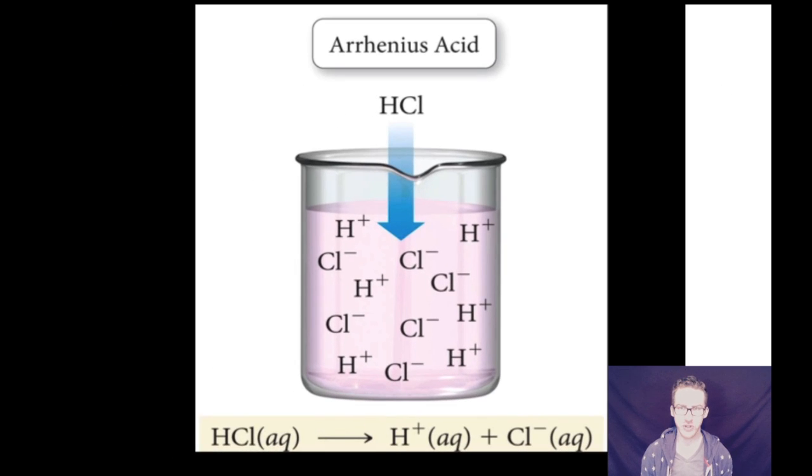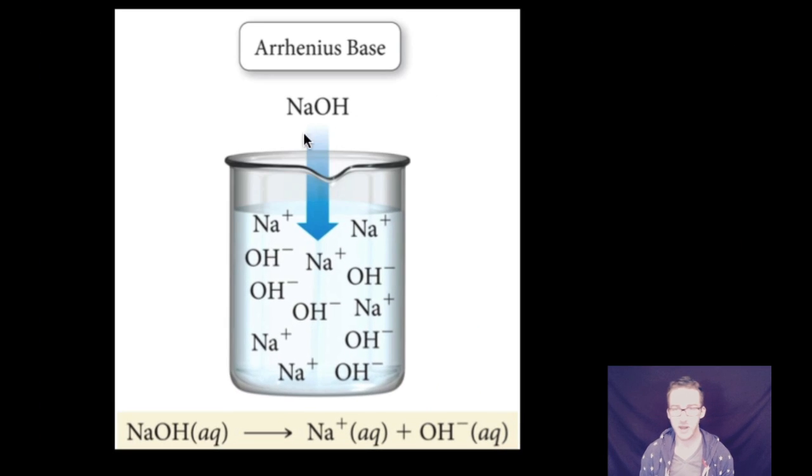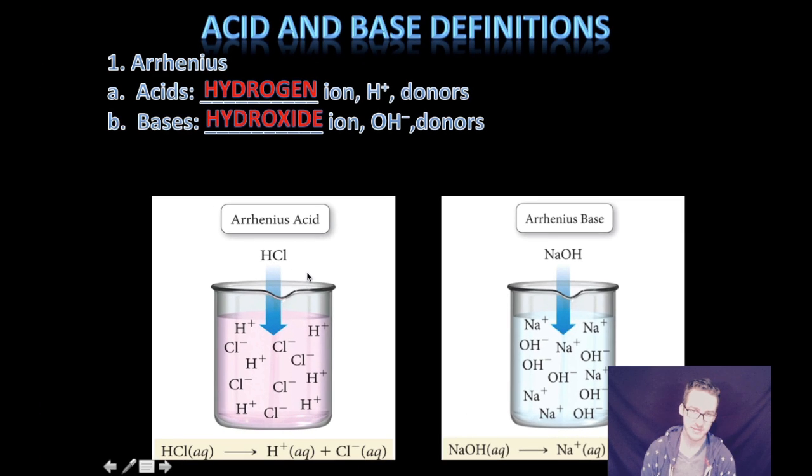And as you look at your notes and on your screen there, you're given two examples. An Arrhenius acid is hydrochloric acid, HCl. When we put that in water, it will donate a bunch of hydrogen ions. Notice though, sodium hydroxide is going to be classified as an Arrhenius base because putting that in water gives us a bunch of hydroxide ions. So, acid, base, according to Arrhenius.